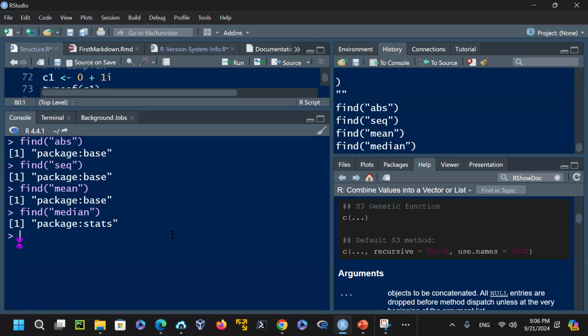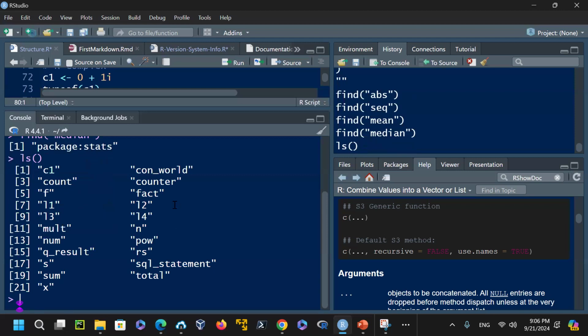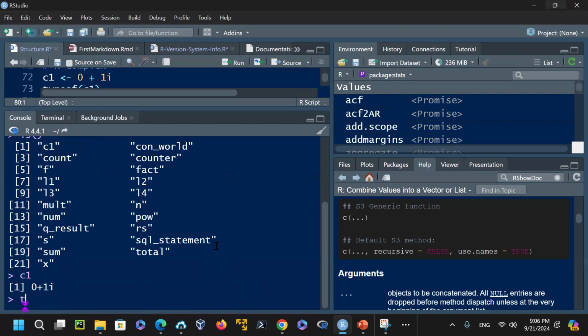In order to get a list of variables that I have used, I can do ls and then these functions here. So all of these variables are in the system, and right now it is available on my list of functions here, right? So if I just want to say, what is C1? C1 is there, and the type of C1 is there.